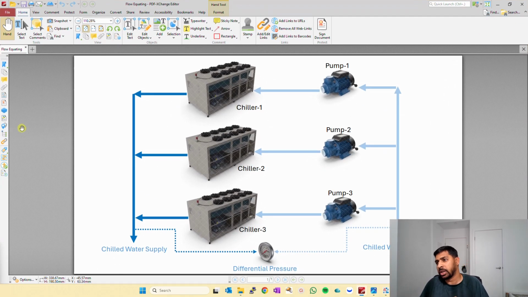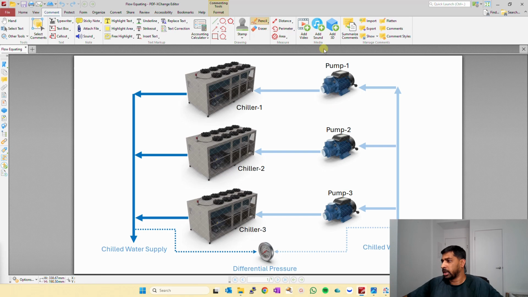So for this condition, as you can see, I have considered 3 chillers and then 3 individual pumps for the chillers, which are pumping from the building, coming back, and then going back to the building. So what happens here is, in the condition where chiller 1 is the active chiller running and this pump is pumping the flow this way, and the building water is coming back here, this gets the first suction pressure going back to the chiller here.